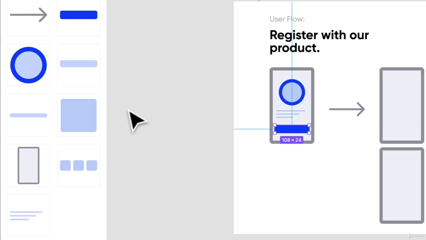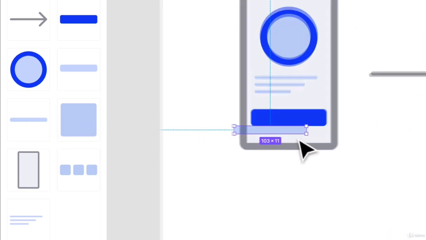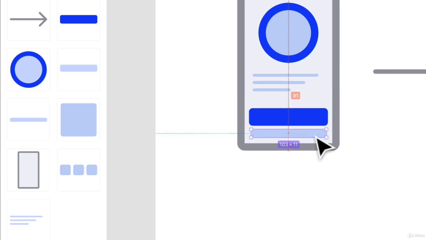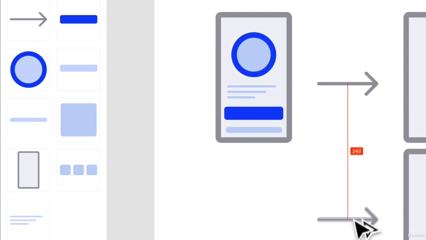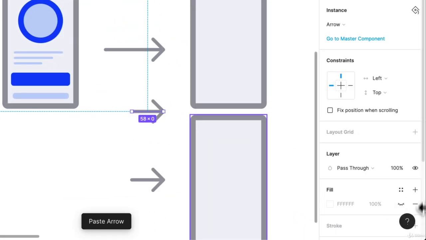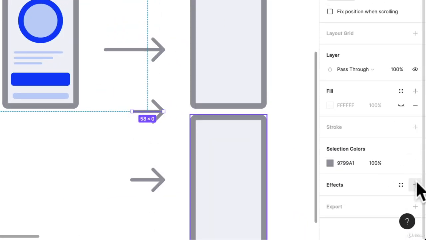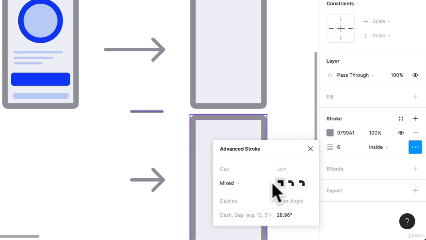And maybe this can signify some sort of skip text. Oops, I didn't actually make a smaller one. So what we can do is duplicate this, go into our stroke, and say none.